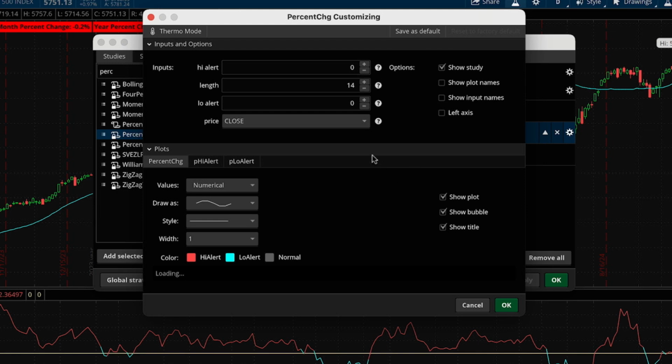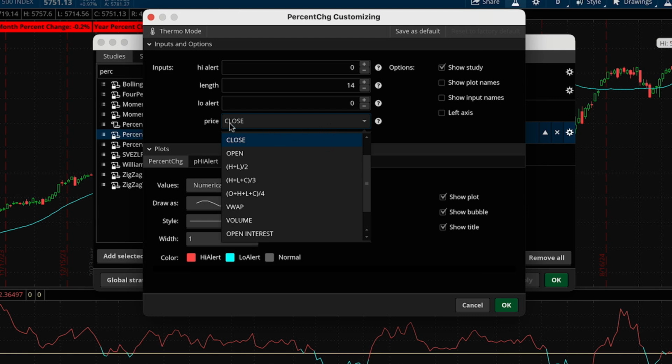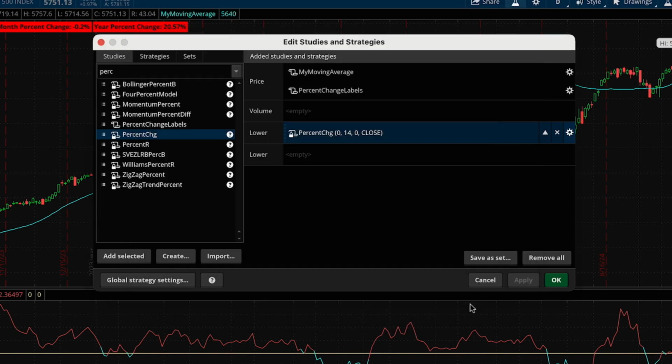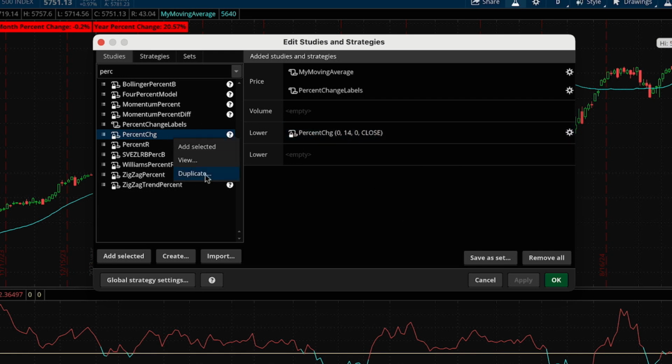But let's say that I wanted this study to, instead of showing me 14 days percent change, just be today. And specifically, I wanted it to be today since market open. What's the percent change just since market open? Well, I run into some difficulties because I can't change this price to just be open. It would be open to open or close to close. I can't say to look at the current close or current price, last price, compared to market open. So let's take a look at the thinkScript and see how this is actually working.